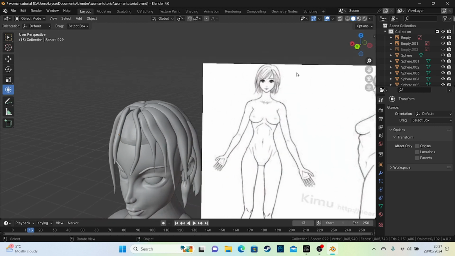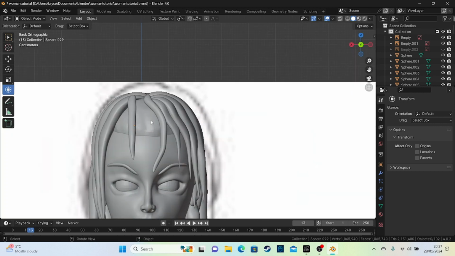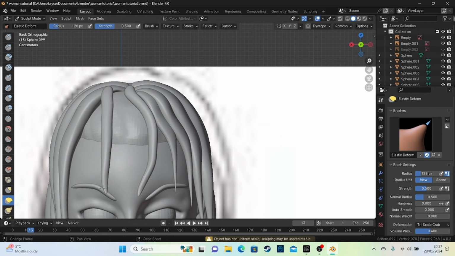And then, so we want to curve this next hair around. So again, it's a case of grabbing this one, sculpt mode, bringing it around so it has a curve to it like that. Trying your best just to get that correct.